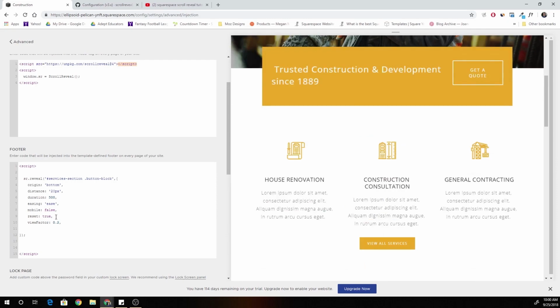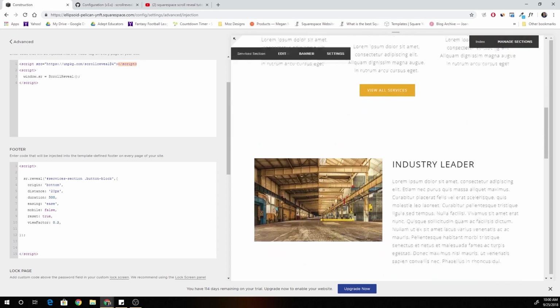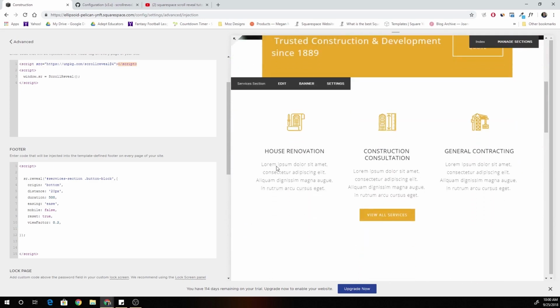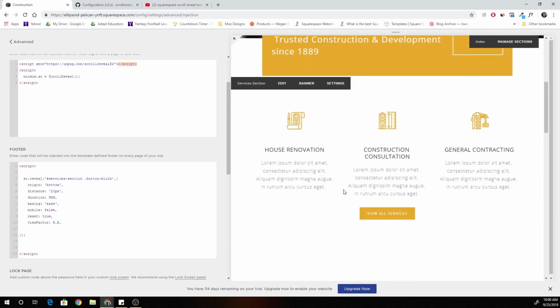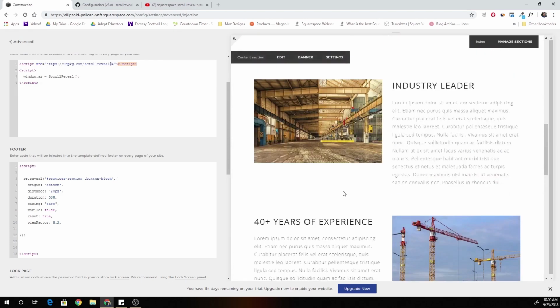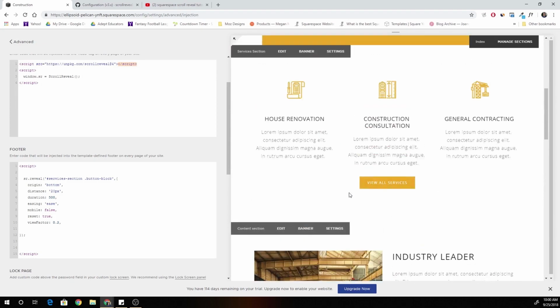So I'm going to keep it to true for the purposes of this tutorial because it's easier just to show the animations over and over again. I would probably recommend keeping this at false, just because as a user scrolling down the page and tons of elements are animating into view, you don't really want to overwhelm them, which it can be. So I would just have them animate in the first time and then leave it at that.